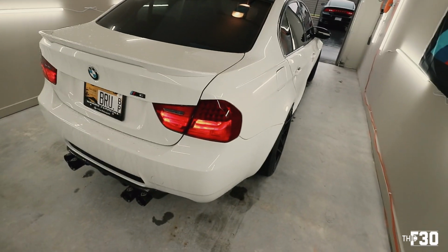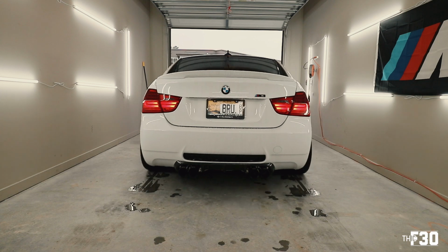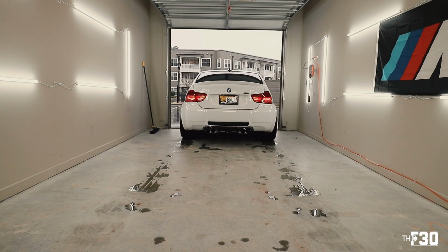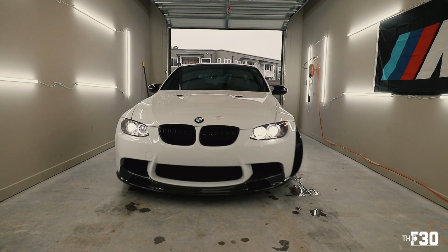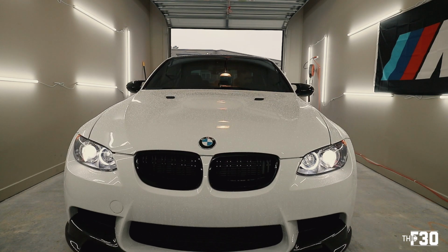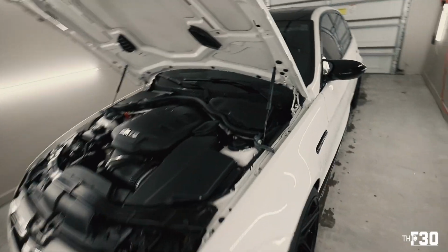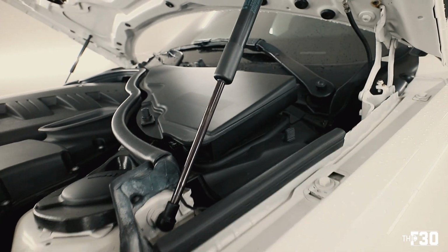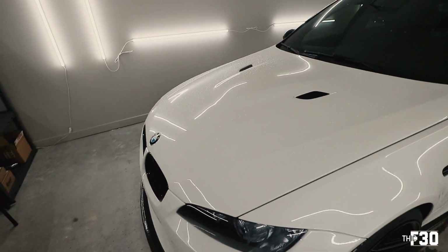All right. Let's get this thing turned around. Throw on these hood struts. All right, got the hood open, and as you can see, oh, there you go. The hood just doesn't stay open because these struts are bad. So we're gonna go ahead and replace those. I'm gonna show you guys how.